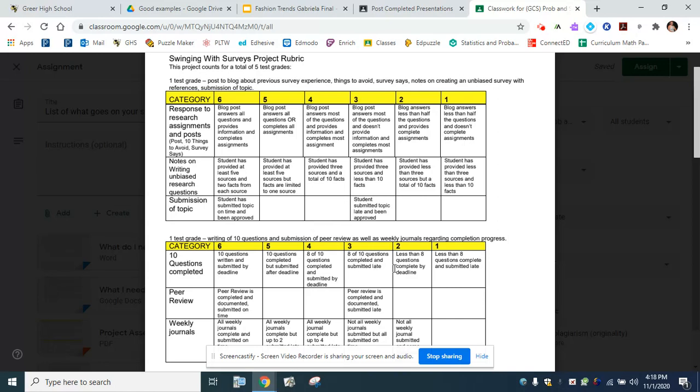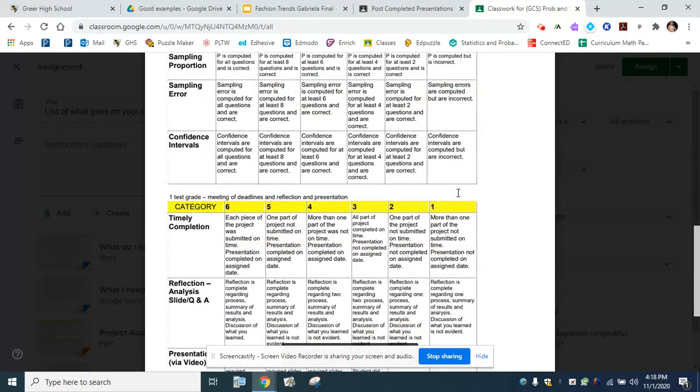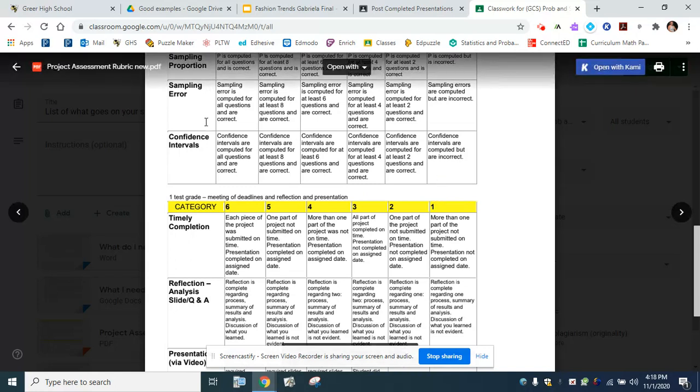So, if you want me to, I'll look at your 10 questions. I'm going to look at your topic. I'm going to give you some direction. Then we'll talk about the 10 questions. And then if you get to the point where you're ready to do something and you're not sure you did your randomization right, or you're not sure if you did your PE and confidence interval right, I'll be glad to glance those over and see if I see any glaring errors.